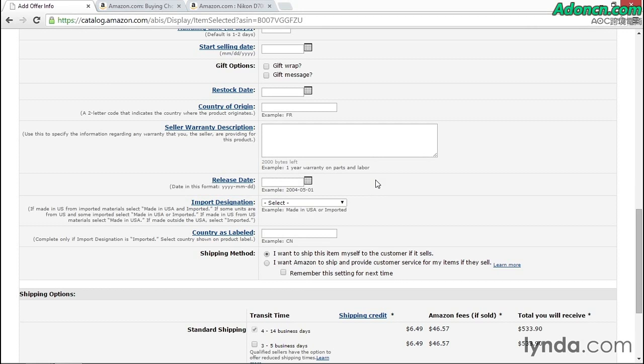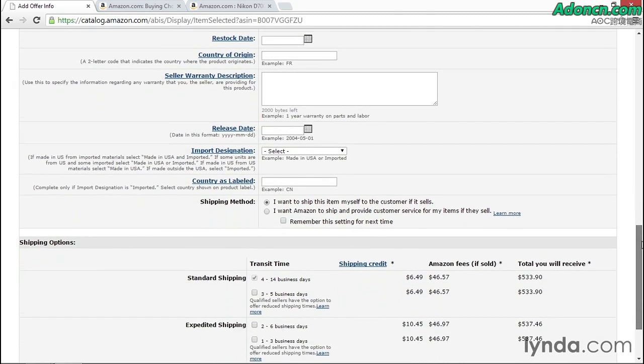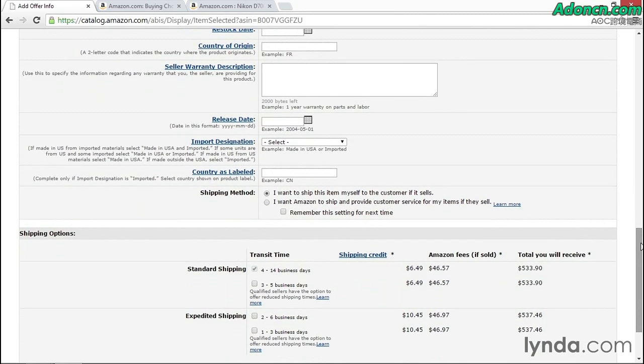The shipping method field is in effect a required field, although it's not marked as such. You must tell Amazon whether you're going to ship this yourself or whether you want to use the Amazon FBA system. Even if you decide to use FBA, you can still choose to ship some products yourself. If you have a store, for example, you might want to be able to sell some in-store products through Amazon and thus don't want to ship them to the Amazon warehouse. If you plan to use FBA for most products, though, click this checkbox to set it as the default choice.